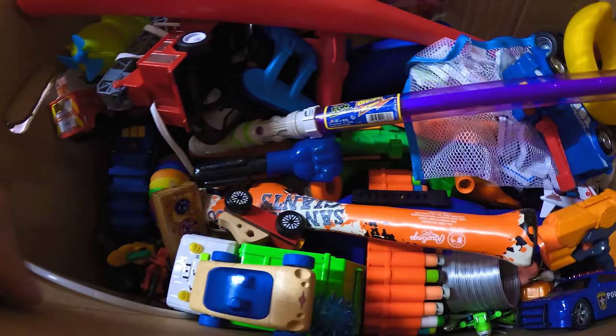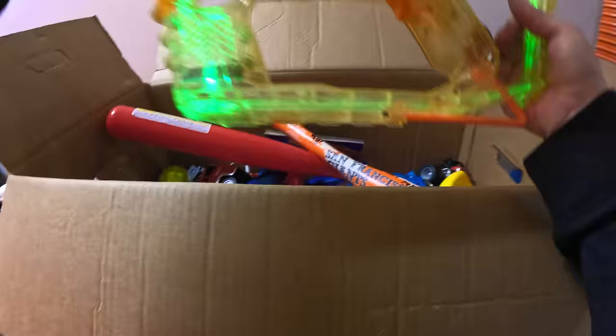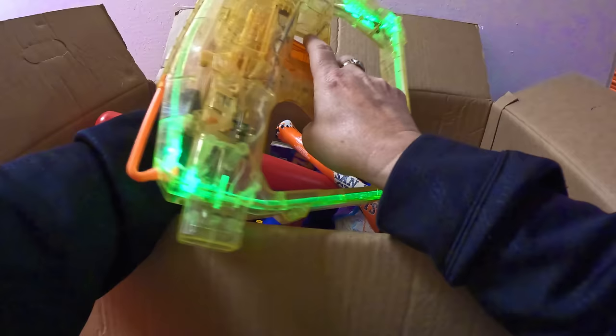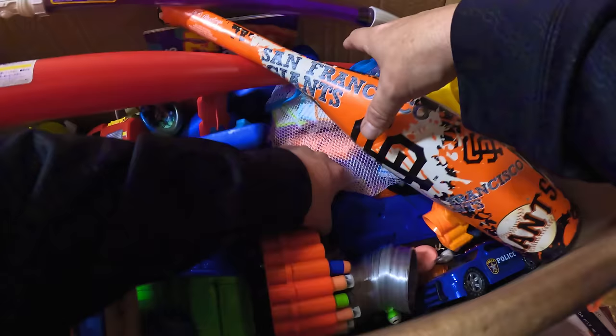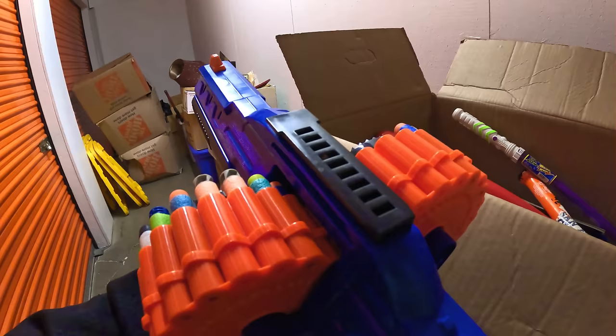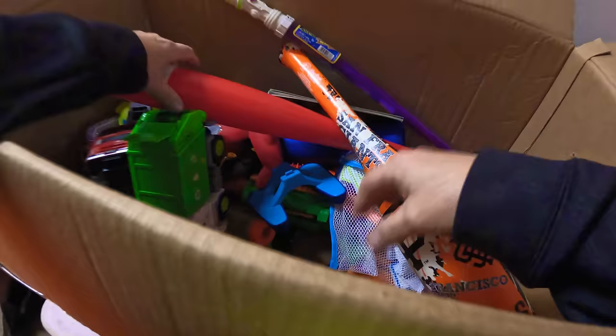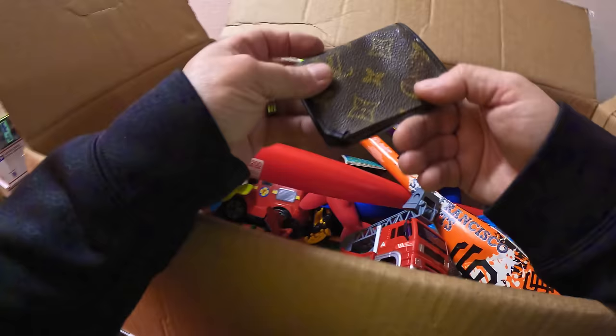That feels kind of special — whoa, that's cool. Very cool. Giant spat, that's kind of neat too. Something like this we'd probably put in our Whatnot or take to the better flea market, but the KISS plaques we found earlier are definitely going to Whatnot — we try to do the best stuff there. Oh wow, I see die-cast cars in here, little Nerf guns. Very cool — let me go through all this and figure out if there's anything special.